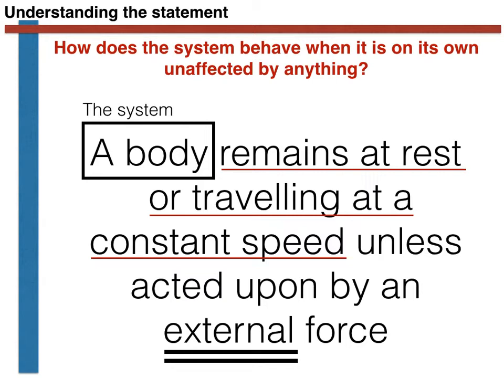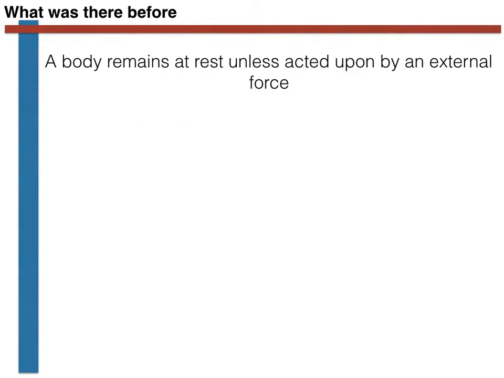In physics, we call any behavior that the system will persist with unless acted upon by some external stimulus, a state of the system. In Newtonian physics, the velocity or momentum, which is just the velocity multiplied by the mass, thus defines the state of the system. It was this idea that the momentum of the system defined its state that made Newton's ideas truly radical. Prior to Newton, it was assumed that a system's position in space defined its state. This was the main idea of Aristotle, who might have argued something akin to a body remains at rest unless acted upon by an external force.